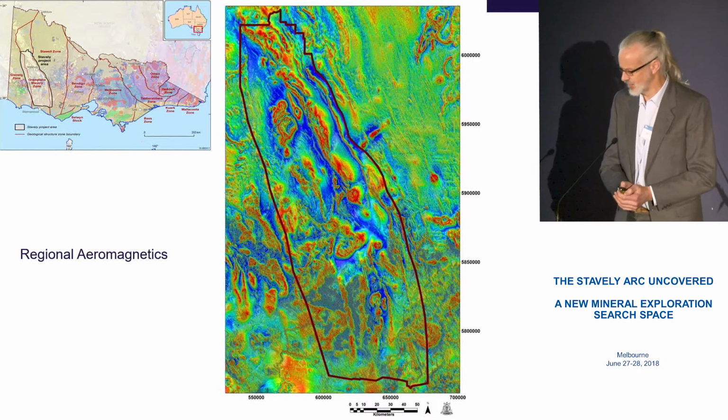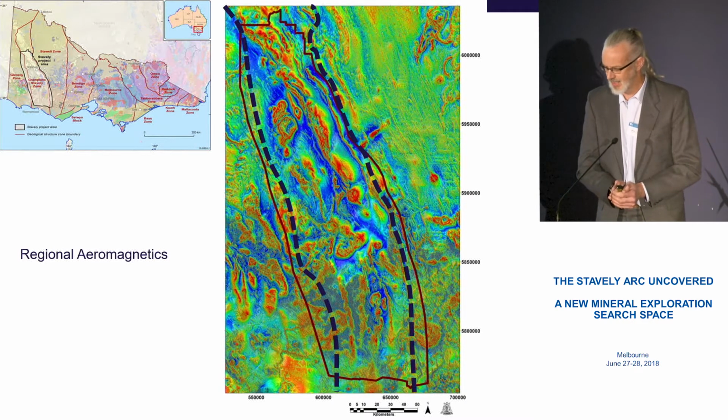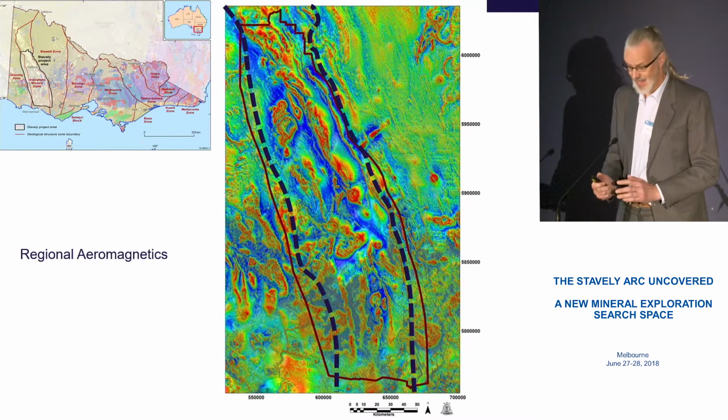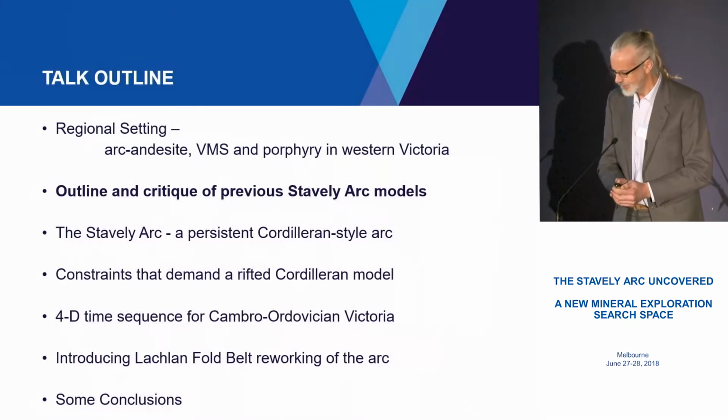It allows us to take the surface into the unknown, and that's the fault boundaries there. So you can see there's a lot of stuff going on in there. Quite a bit of it isn't the arc, and quite a bit of it is, and working out which is which has been a real challenge, and that's what we've been working on for the last 4 years.